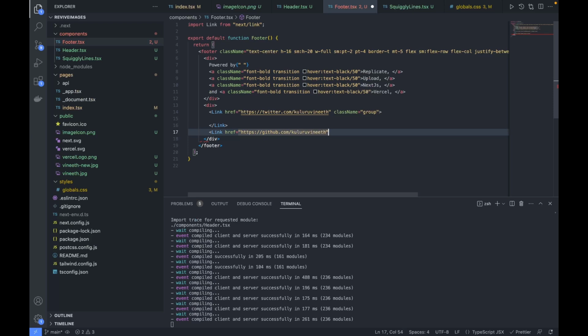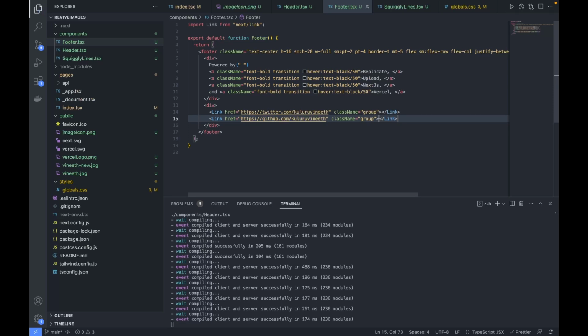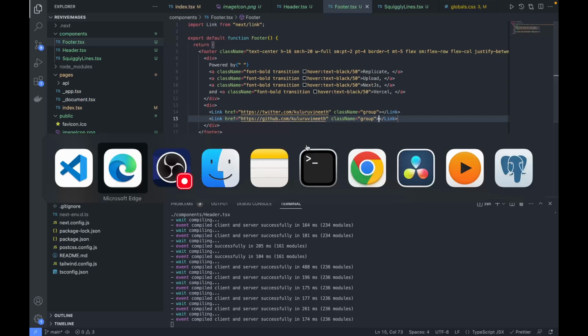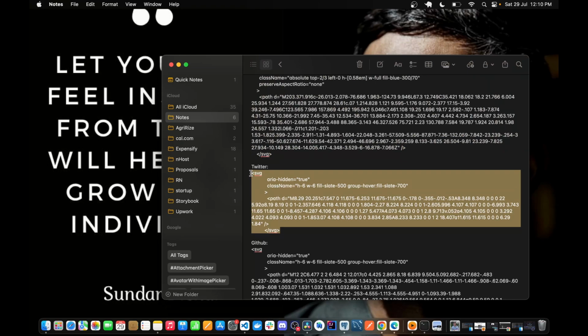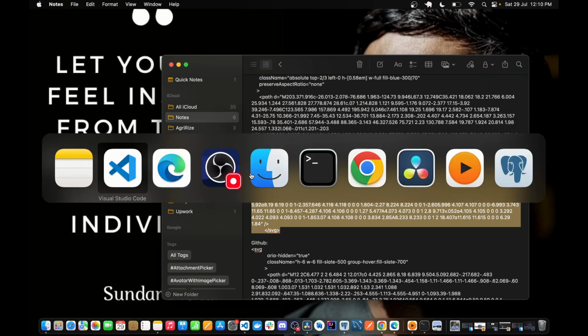Okay, fine. So once we create this repo and push it, then we will change the link to that repo. Okay, so and make this class name again as a group. Okay, fine. So now I'm going to take the svg icons in the note section which I'm keeping now. So here first I'll be taking the one for Twitter.